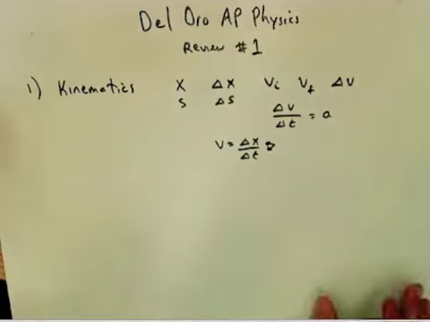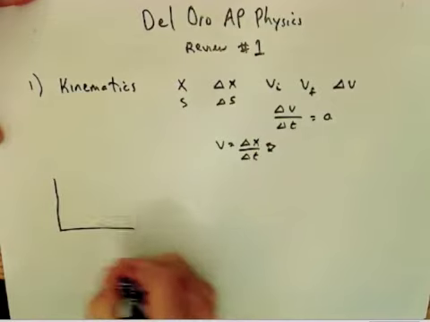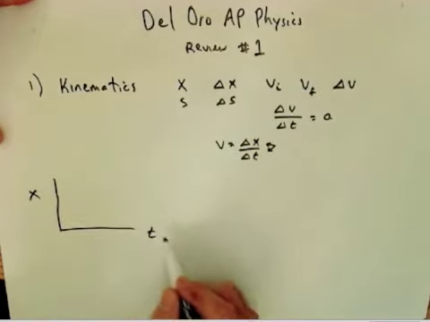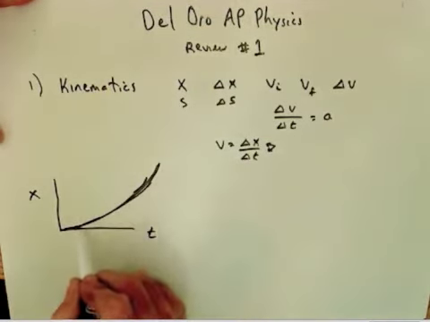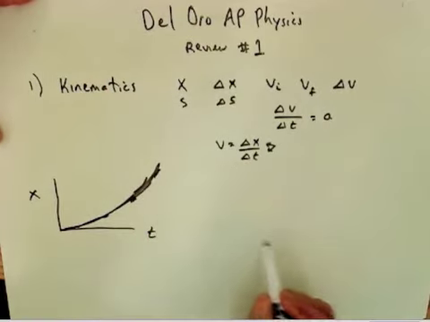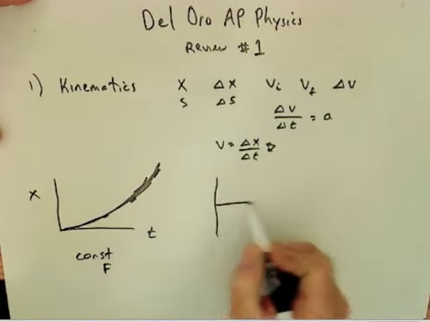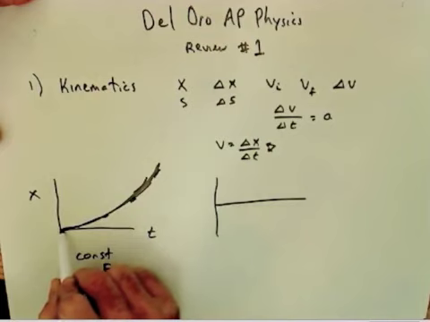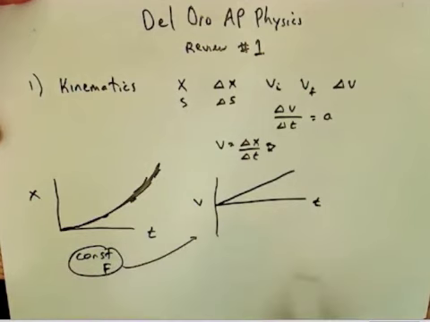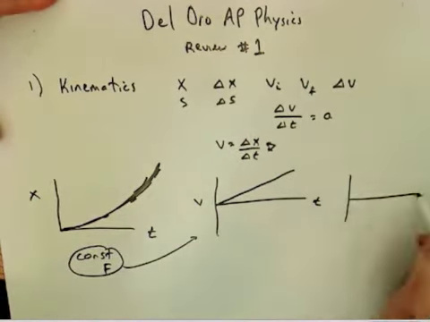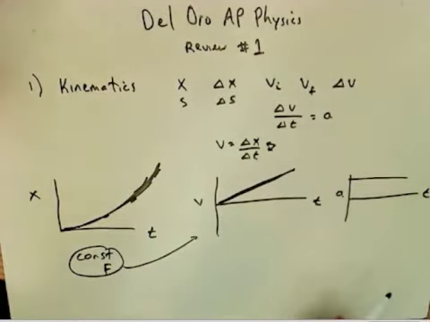Now, there are some special cases where the net force is constant, in which case the acceleration is constant. If acceleration is constant, the position-time graph makes a parabola. Pretend that's a parabola. The velocity reading, which would be the slope, steadily increases. This is for a constant force only. In this case, the velocity-time graph looks like it's pretty much 0 at the beginning and getting more and more positive. With a constant force, you get a straight line. And in that same situation, the acceleration versus time graph has a constant value of acceleration, so there'd be a horizontal line.